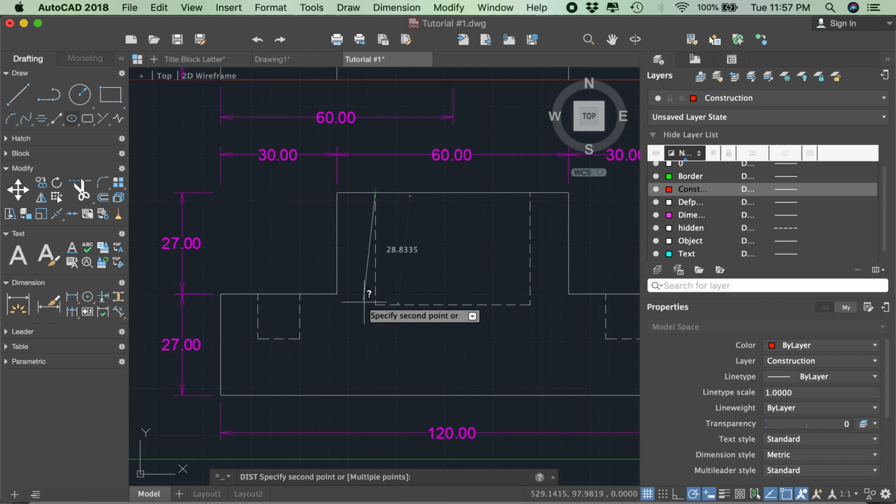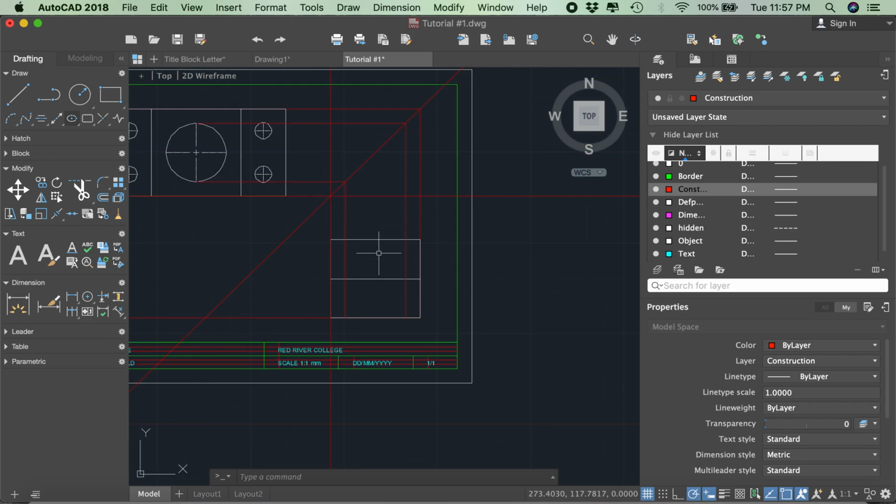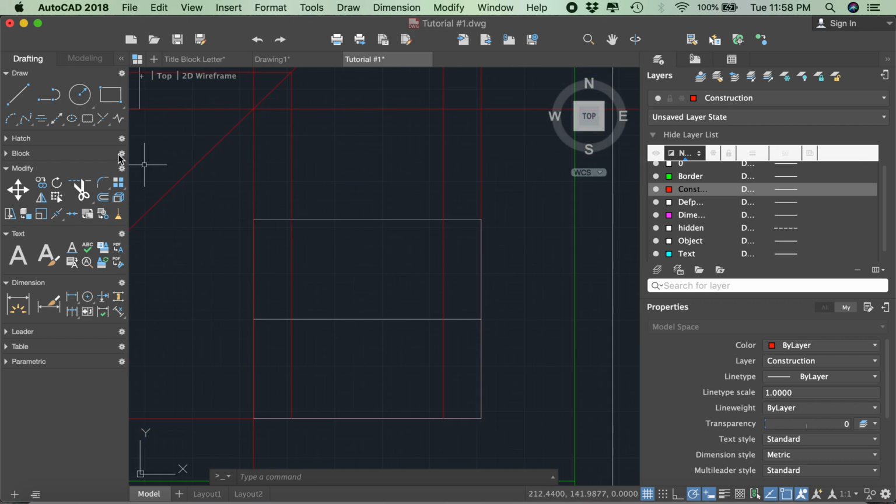Select your first point, and you can hover over, and you'll see that the depth is 30 millimeters. We can escape out of that command, and we'll go and draw this hidden line. Rather than using the line command, we're going to use the polyline command. This is very similar to the line command, except the end result is one continuous line grouped together. Select it, or you can type in P-line.